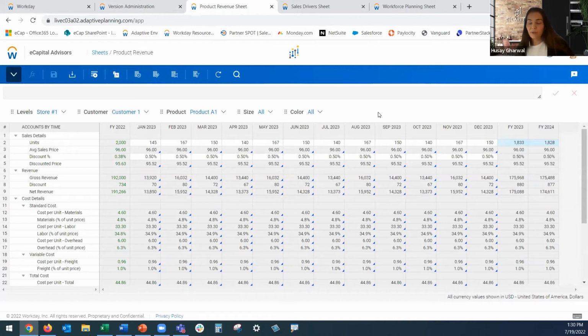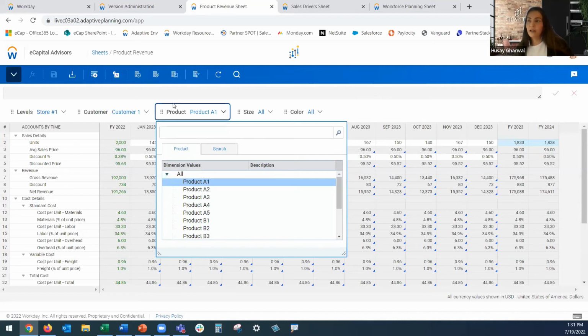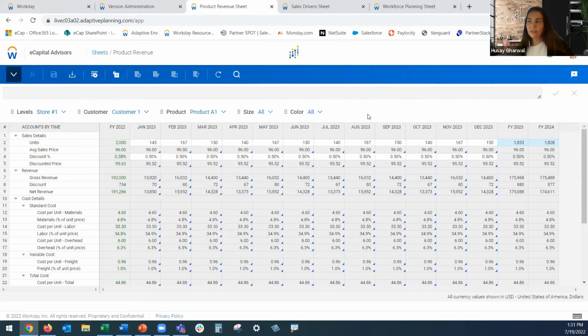Now, this is an example of what perhaps sales planning could look like for you. In my example, I'm looking at product, my different SKUs, perhaps by customer and also by store. Now you can have additional dimensions here. You may be modeling your sales planning by category of your products, by channel, by location, by region. That's where we will get it fully configured to how you slice and dice your data. What are the dimensions that are important to you and how do you do your planning today?